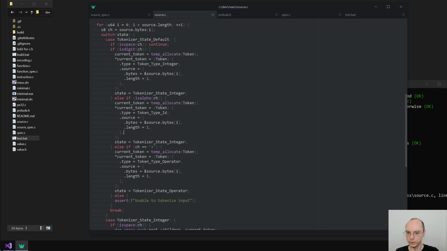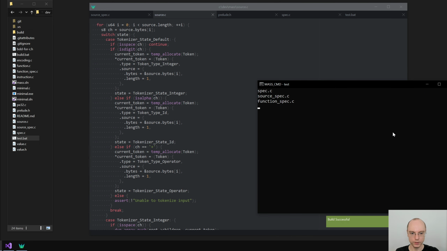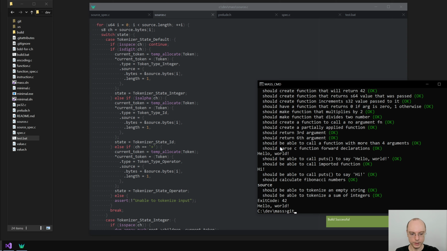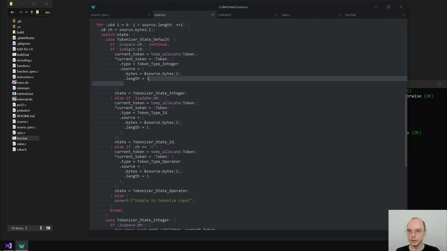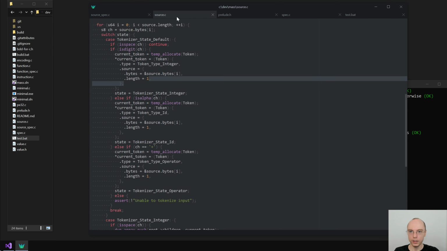Okay, so we have a problem, and the reason we have a problem is because I didn't switch to the correct state over here. Right now we have everything great, and just like this we are now able to deal with identifiers.